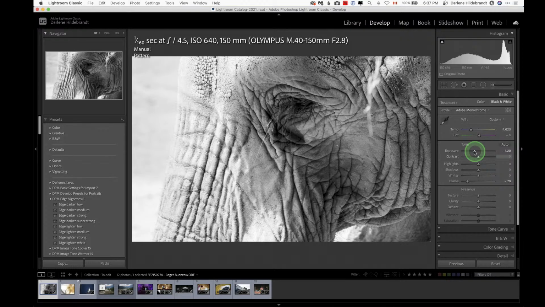And then by bringing that highlight down, this part here, the highlight slider, I can really darken that part on the left. And also this little piece, it looks like a piece of grass or string or something from the fence, and darken that down as well because it was really distracting. I found it very busy up in the top there.